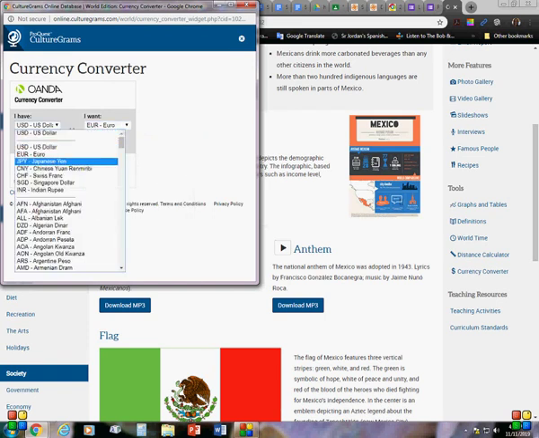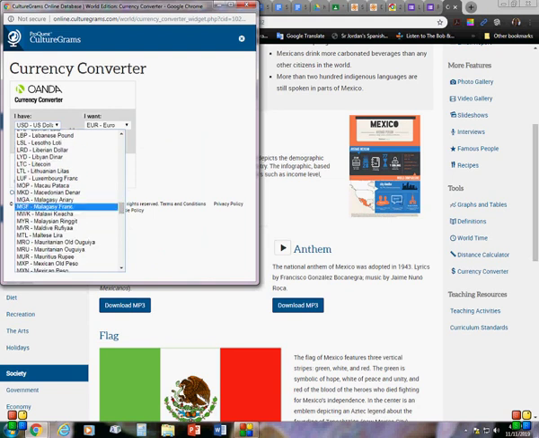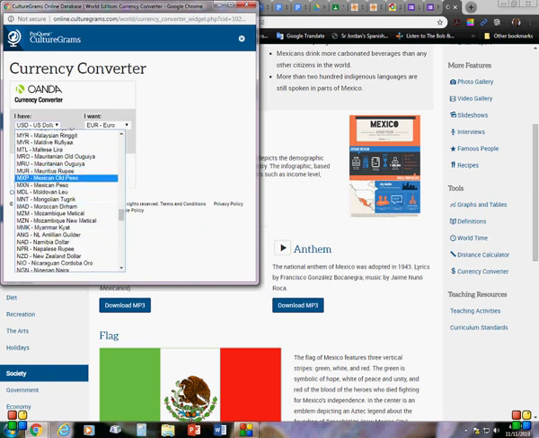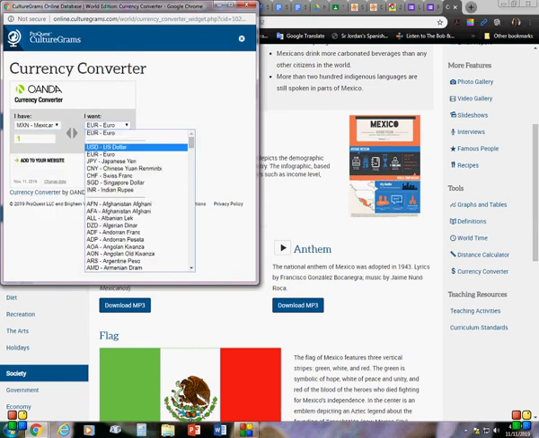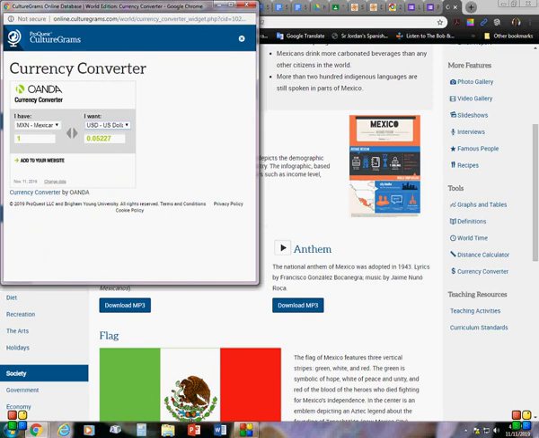They just have to make sure that whatever they're converting, they look at the drop menu and make the selection. Then it automatically converts it according to the current currency rate on this website.